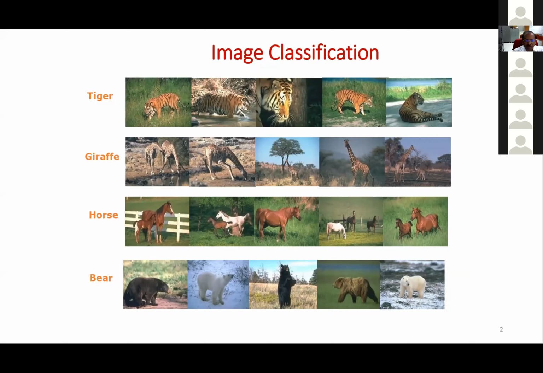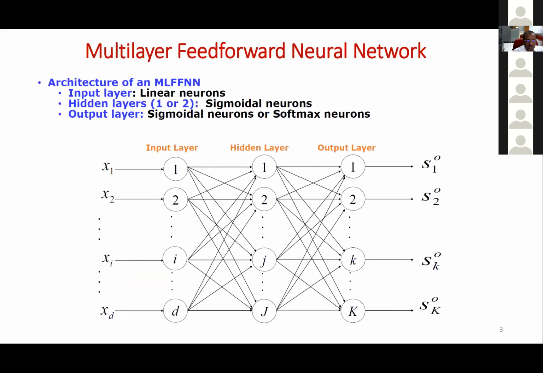A typical neural network model in the early days in the 80s and 90s used to have a simple structure with the input layer, where the number of nodes in the input layer is D, that is the number of features that we have extracted from the example, in this case from an image. Then the number of nodes in the output layer will be equal to the number of classes. And there can be one or more hidden layers.